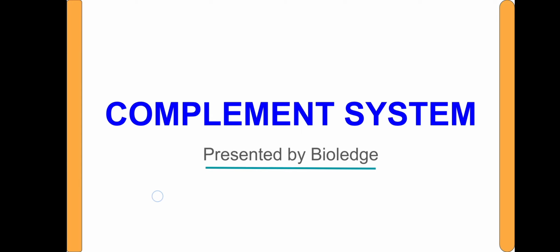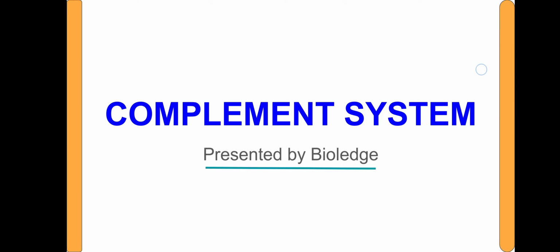Okay, so diving into the topic, I want to make some introductory part of this complement system. The complement system is part of the immune system, which involves multiple proteins. These proteins are present in blood and mainly present in inactive form. When some pathogen is partially encountered, this complement system helps the immune system to completely kill that pathogen. As this system complements the immune system, it is known as the complement system. Okay, so let's move forward.